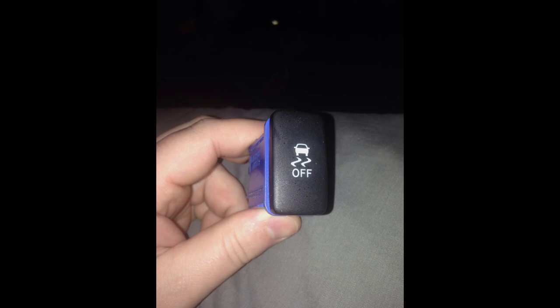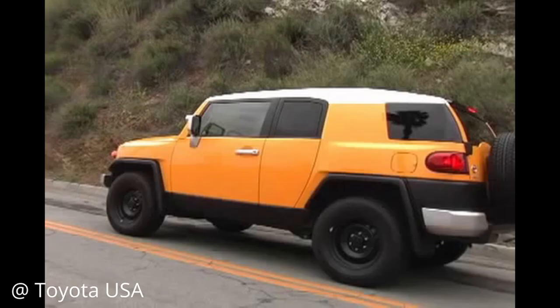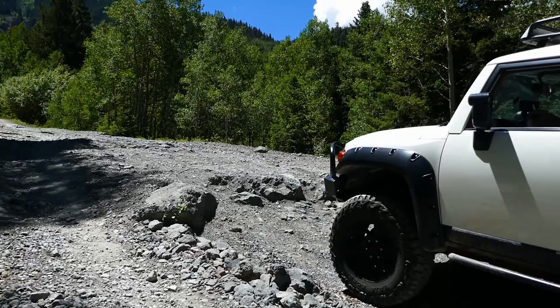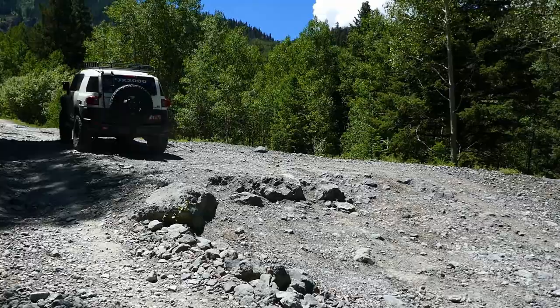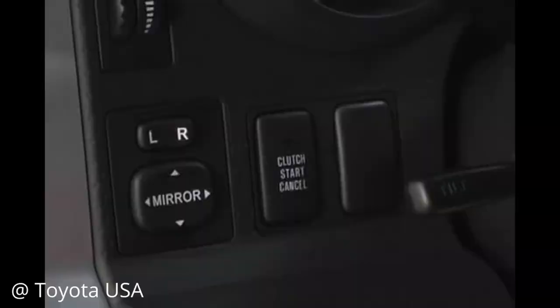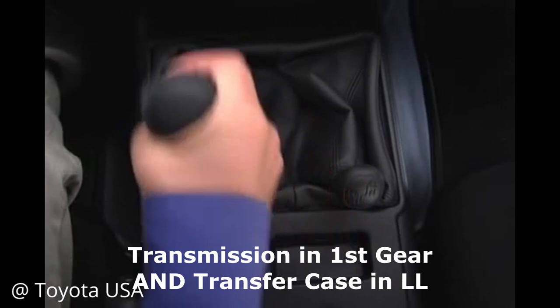For manual transmission FJ Cruisers, on the left side of the steering wheel, the left button would be occupied by the clutch start-cancel switch. This switch allowed for the FJ to be started in first gear without having to depress the clutch pedal, which was intended to aid in getting the FJ started and rolling in tricky off-road situations. This button is only designed to work when the FJ is in LL since it is intended for off-road situations, versus being used for daily driving. If you were off-roading in low four-wheel drive with your manual FJ but had killed the engine — say on a steep hill — by turning the key to the on position, pressing the clutch start-cancel switch, the light on the button would illuminate showing it was ready, and having the transmission in first gear, then without pressing the clutch pedal, and simply with the turn of the key, the FJ would turn over and you would begin rolling forward immediately, as the FJ is already in gear.